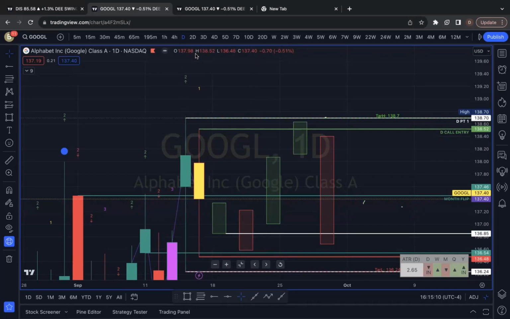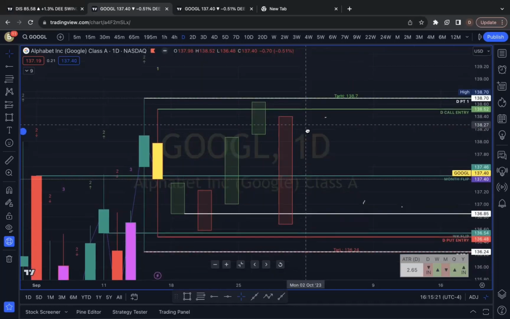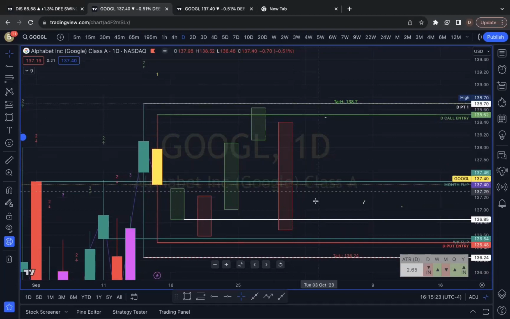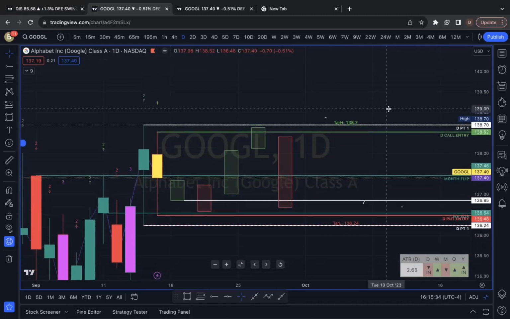I also showed you how to categorize your broad informations in the object tree and to group them and to hide them. And with the object tree, it doesn't have to just be broad. It doesn't just have to be extended lines and broad informations. I could group all of these in the object tree and lock them and hide them and do whatever I want with them at the same time. I can group all of my drawings at the same time. The object tree is a very powerful tool. So I suggest looking into that and playing around with it.